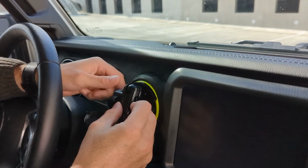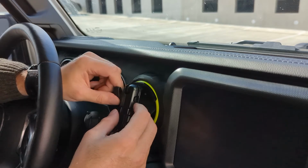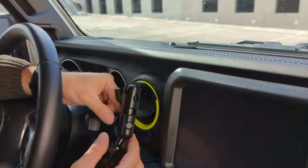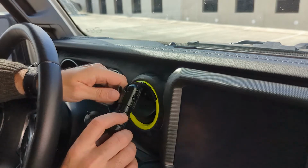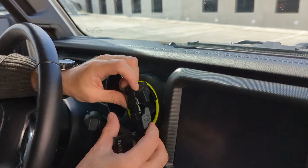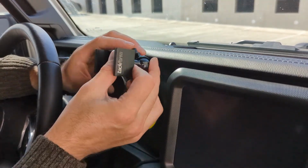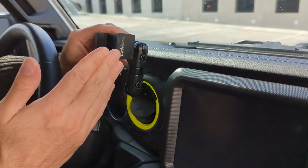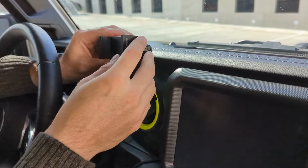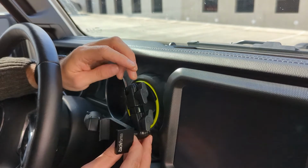Once you've started to get it tight and snug, this is when you don't want to overtighten it, but you want to get to a point where it's snug, because then it gives you the ability to adjust it how you like. For me, I found that I wanted to have it nice and close to the steering wheel, but I also didn't want it up high and in my visibility, because that was the main reason I purchased this. As I mentioned, I wanted something that could keep out of visibility and prevent it.